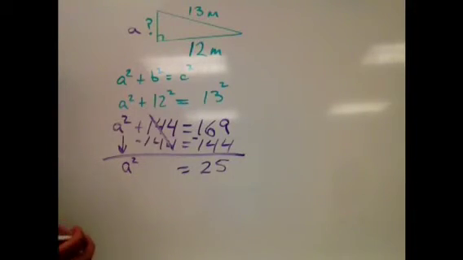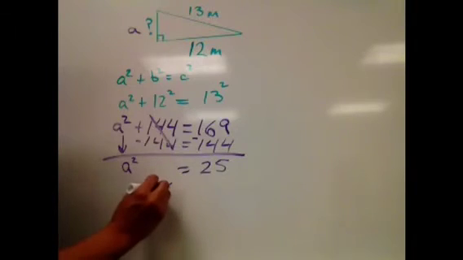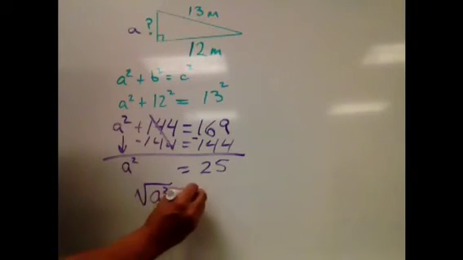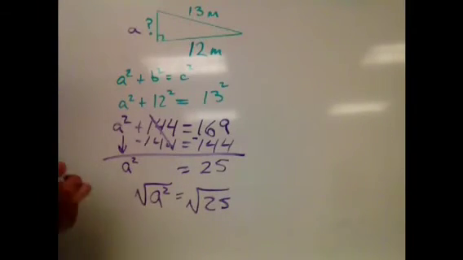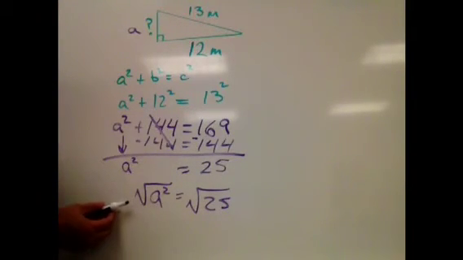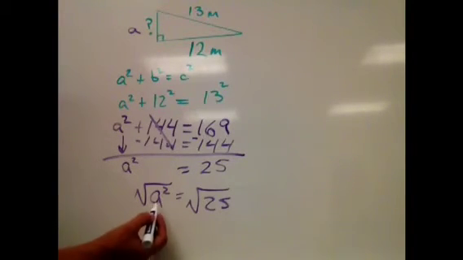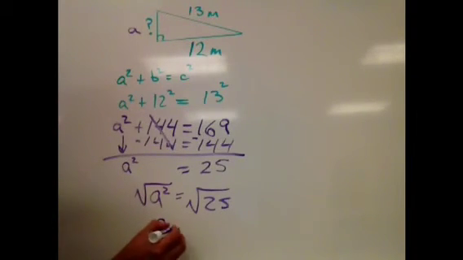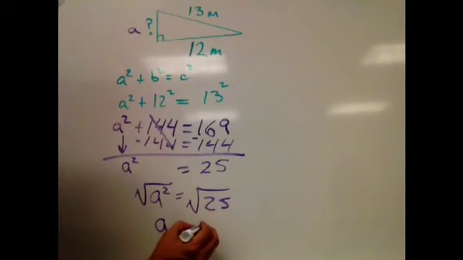Now remember, we don't know what a is, so we're going to take the square root of a squared. Square root of 25. This is also part of do-do. I did not mention on the last example, but I took the square root here, so I'm taking the square root here as well. Square root of a squared, that means a times a. So that would be just 1a. Square root of 25, you guys know that 5 times 5 is 25, so that's going to be 5.